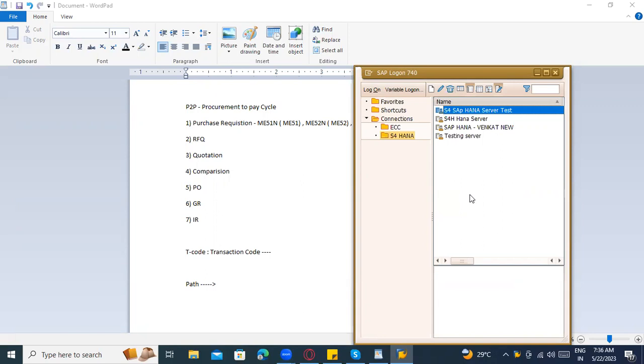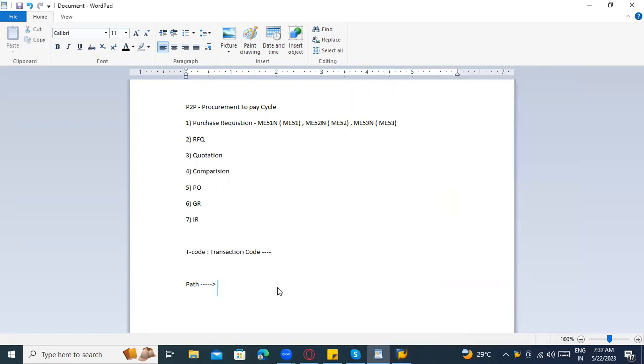There are many ways. Either we can go with VPN and connect to the client system. That is the major one. Mostly all the clients follow VPN because of security reasons.